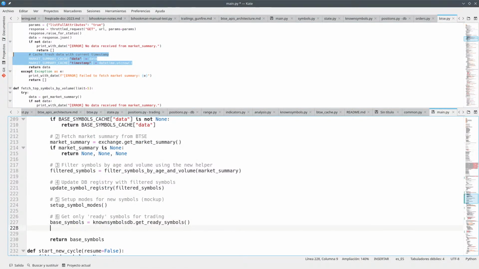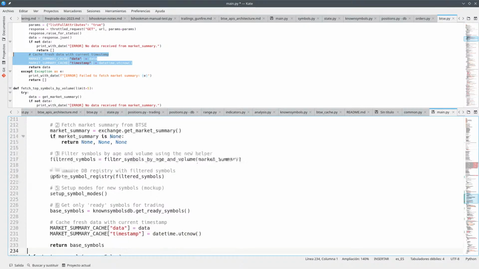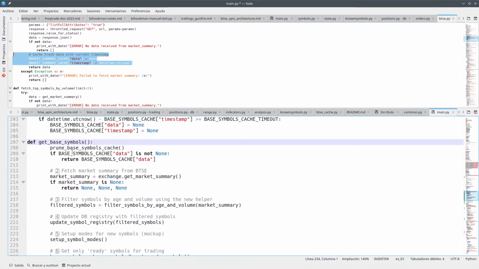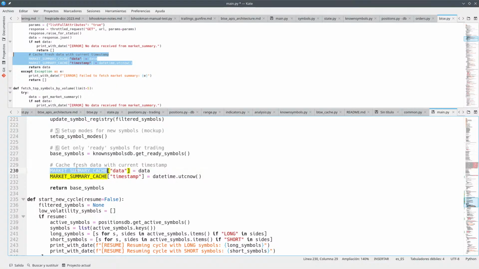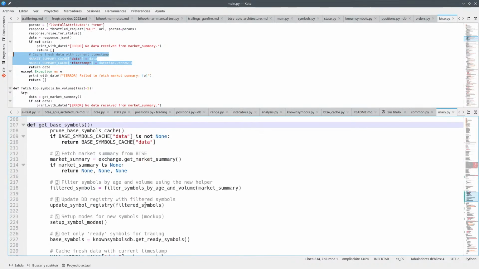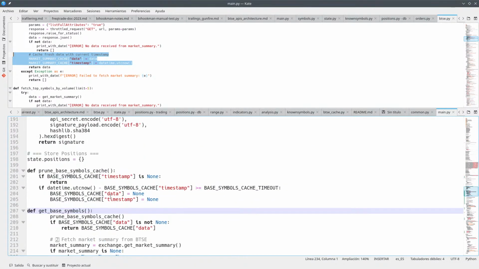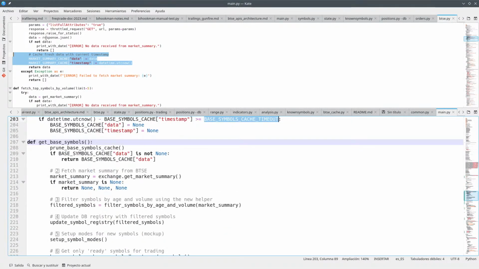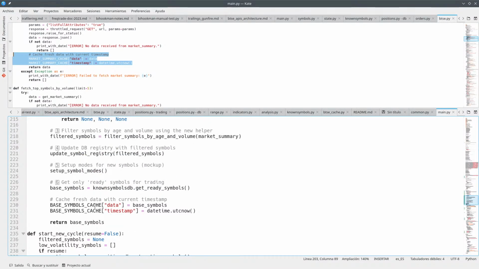Just before returning the base symbols, that's where we're going to cache it. So we use the right variable names here, base symbols cache here and there, and the data that we are saving is the one that we return, so this one here. So now we have a 48 hours base symbols cache, which is going to be a very nice thing to have, if you ask me.